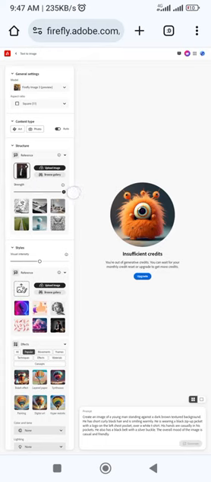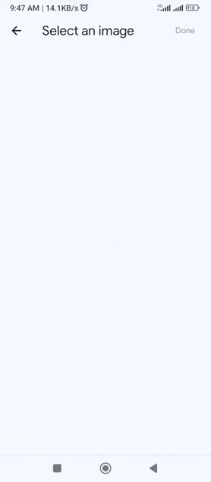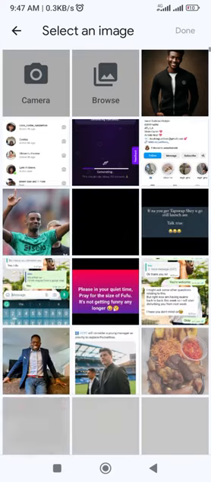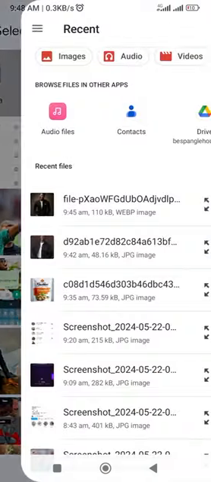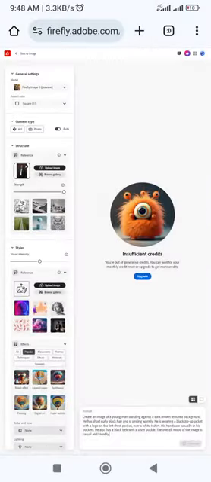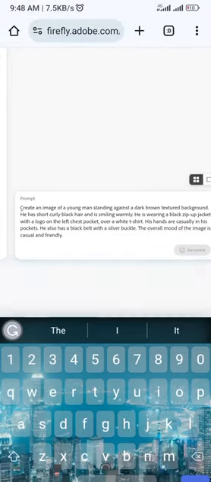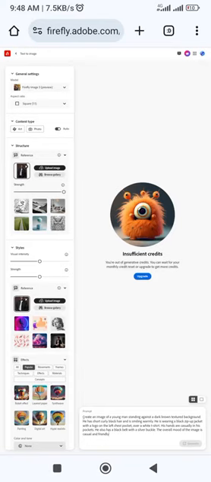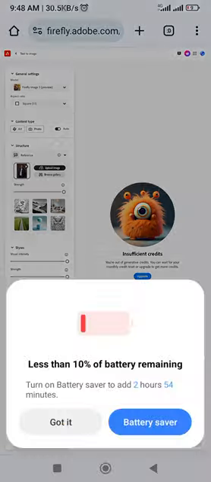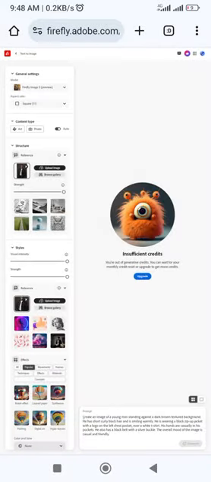You increase the strength. You come back to style and visual intensity. Click on upload again. Upload that same image. If you upload that same image, it is going to copy, most times exactly, the same face, posture, the outfit, and every other thing on the image. So you increase the strength, increase the intensity, and you hit generate. Doing that, it is going to create something similar, exactly like the image you want to regenerate or recreate.